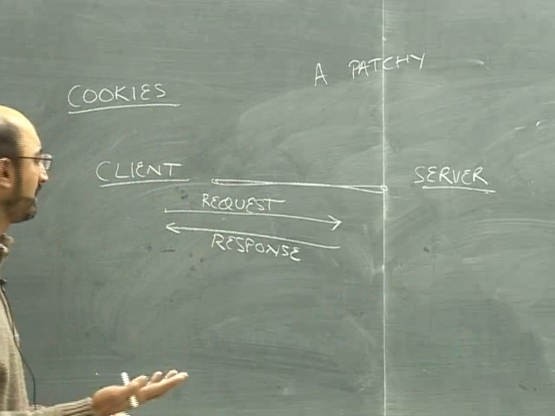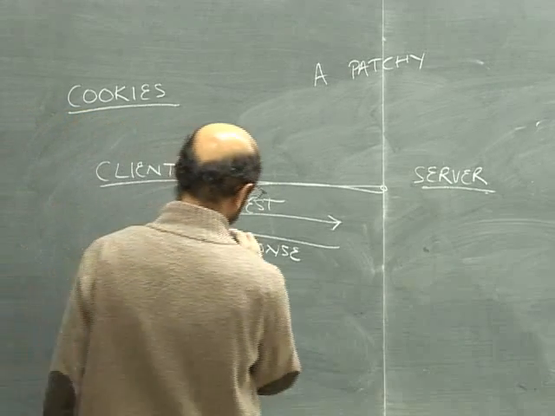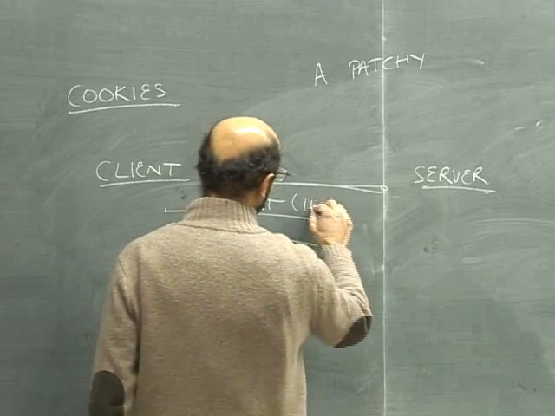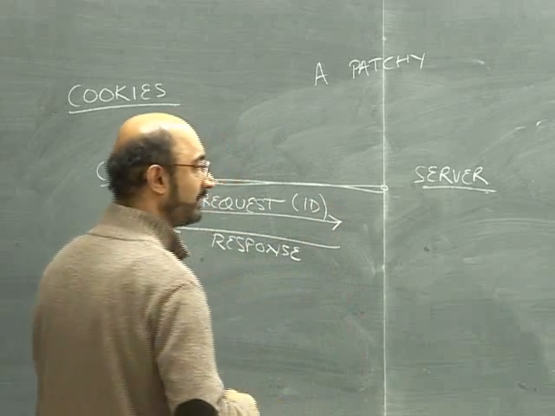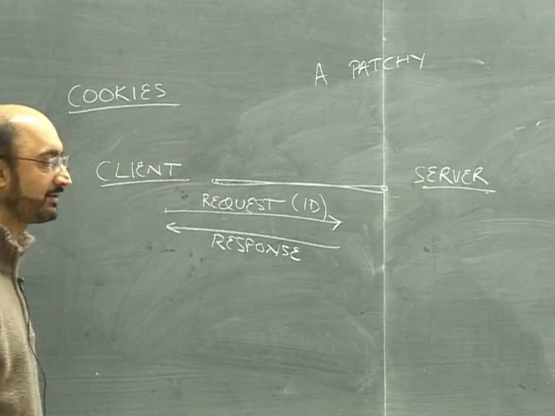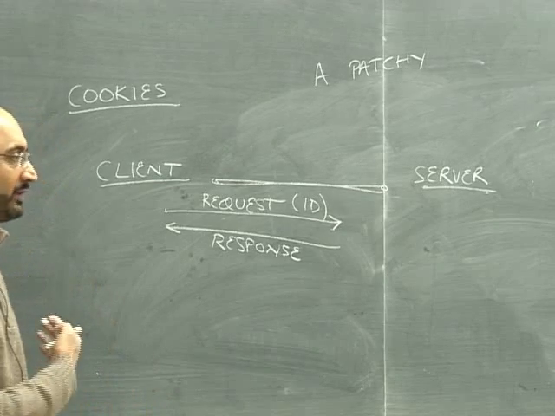They said, you know what, we want to do e-commerce. We want to remember our customers. How do you remember customers? What happens is that when the request comes in, you have some identification that goes with the request, which is, where did you come from, right? Initially, you just have an ID, which is your IP address, which is the address that you came from. You need at least that because you need to respond back to that.